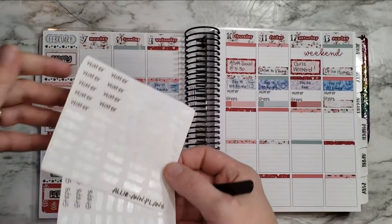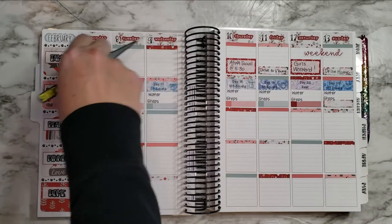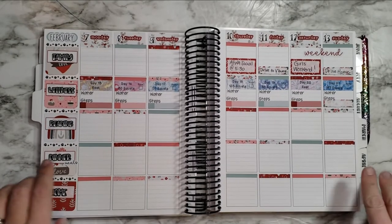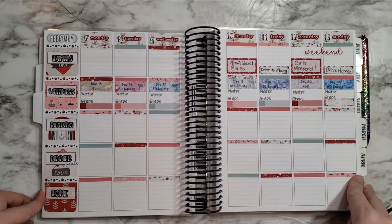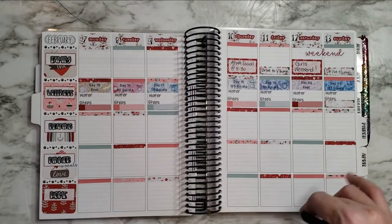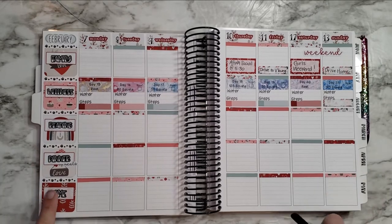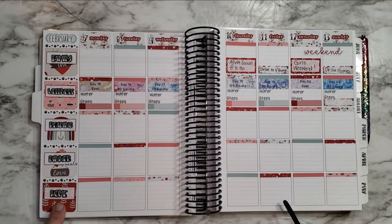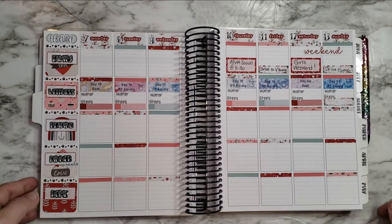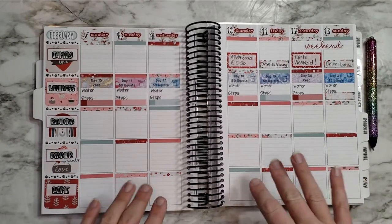These are just stickers I made — I put 'Allie implans' on here in my little friend's font. I thought that was fun. I think that is everything. I love how that looks. So that's kind of my pre-planning, just because those are the events that I know about. I'd like to fill in my water tracker and wellness tracker stuff, but the rest I'll plan as I go — usually it's tracking after the fact. I probably need to do more actual planning so I'm doing more than just laundry every week. I think I need to maybe do some more planning around home stuff, but maybe later.